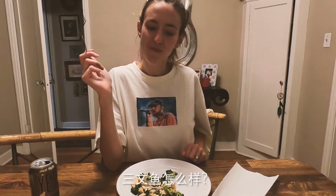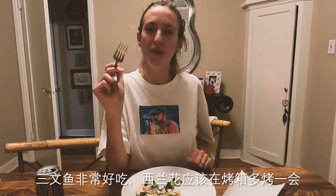How is the salmon? The salmon is really good. I think the broccoli could have been cooked a little longer. Okay. But the butter with the lemon is really nice. I like it.